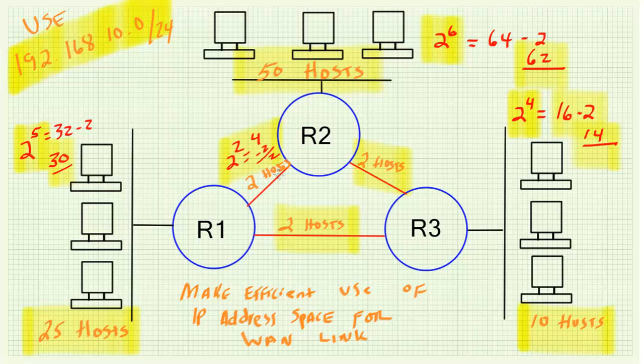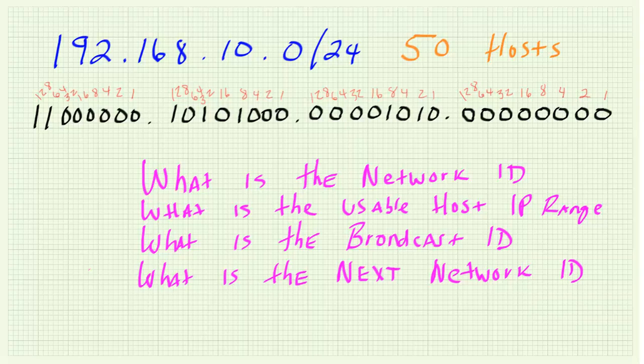So that's a little bit of a review and a recap of what we've come up with so far as the requirements for this network topology and its IP addressing scheme that we're getting ready to dive into and start to work through. So on the whiteboard, you can see the 192.168.10.0/24 network that we're given to work with. You can also see the requirement for 50 hosts.